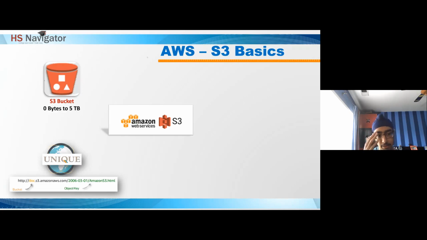The second thing, and you'll see more about this as we go through the demo, is that S3 bucket names are unique. You can't have two buckets with the same name across the global namespace, which sounds complicated, but basically what it means is if I make a bucket called Aegis Navigator Demo, then no one else in the world can have a bucket named Aegis Navigator Demo. I'm the only person who has that name. So all the names are unique across the globe.